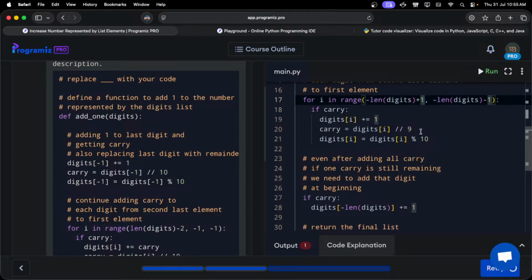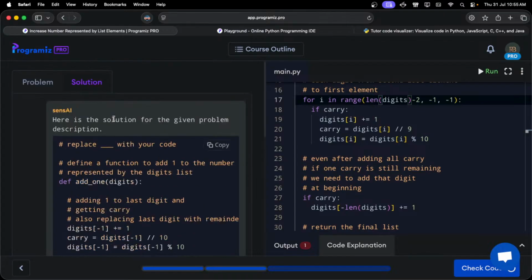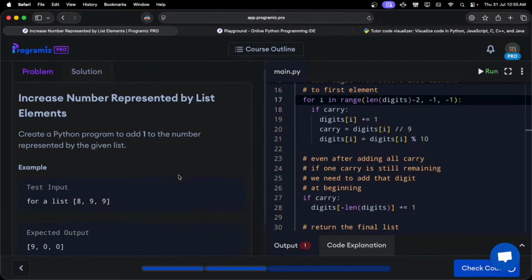Length of digits -2. Let's see what they are doing. Okay, so it's going to be the length of that. So 3 minus 2 is 1, up to -1. Okay, and then -1. All right, so it's just stepping over them. That's it.